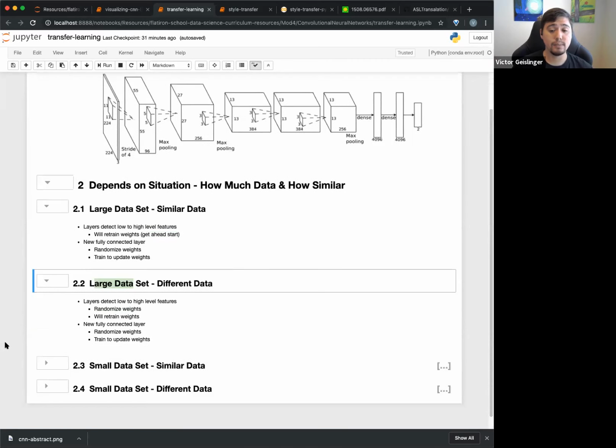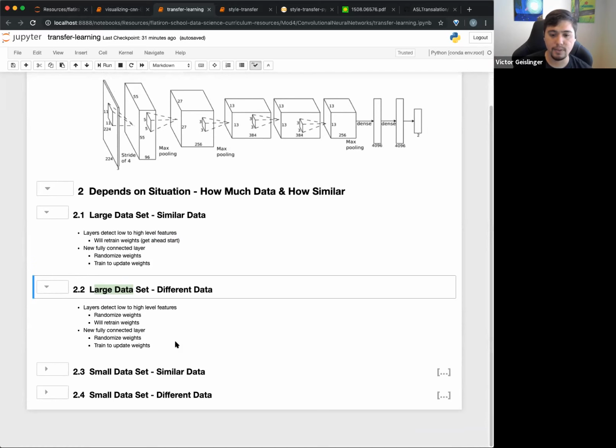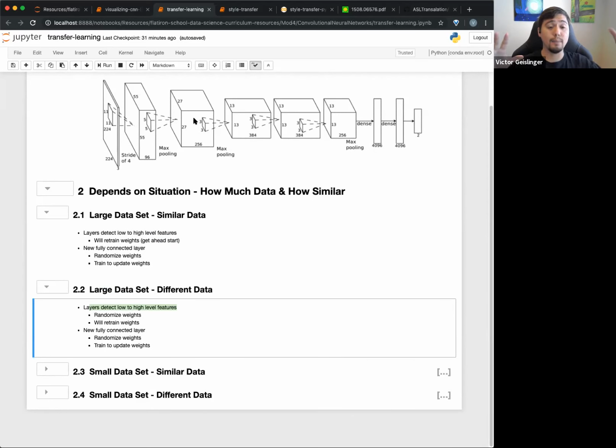So one strategy you can use, and this is a general strategy, is that you have your layers to detect high to low level features. So you still want this architecture that does a really good job of detecting from low to high level features and detecting these parts. But instead of just setting the weights and retraining it, we're going to randomize the weights all over again. So basically, we're retraining that whole convolutional network from scratch. We still have the same architecture, but we're just retraining the whole thing.